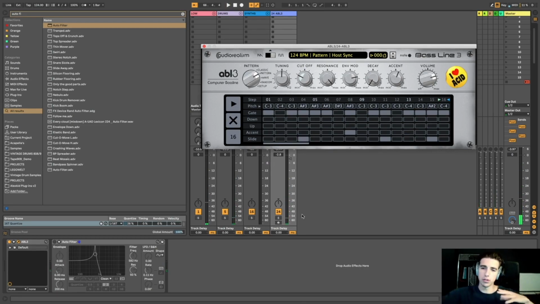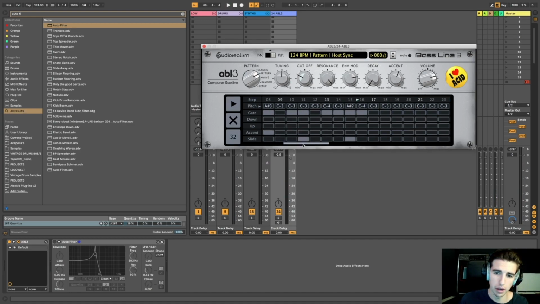So say you want to make the sequence longer, this number 16 here, we put that to a 32. Yeah, then you can slide across the bottom here, 32. We're not going to do a sequence 32 bars today, there is no need. That's the only fault with ABL3, is you can't duplicate the loop onto the second half. So you'd have to go back and draw them all in. And yeah, as you can imagine, it's a ball ache.